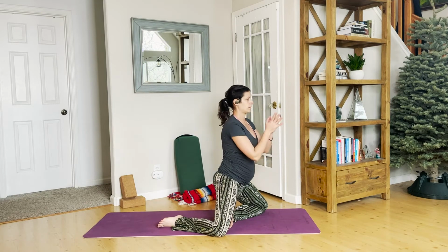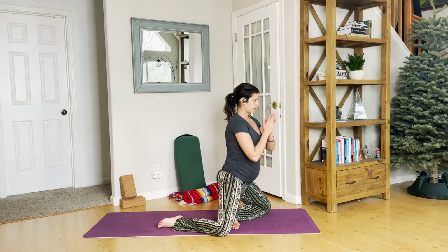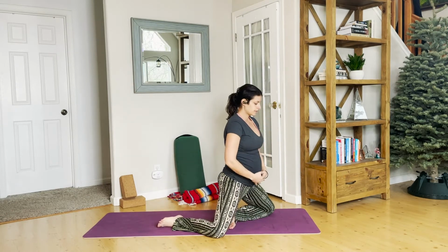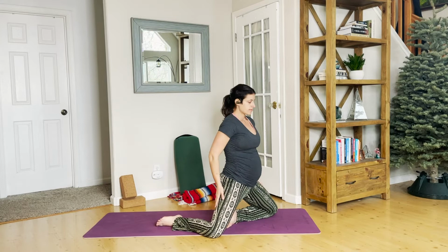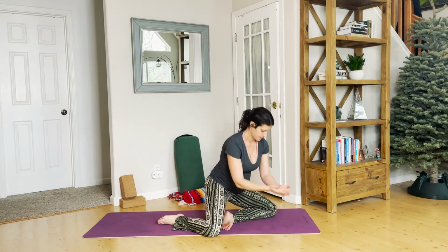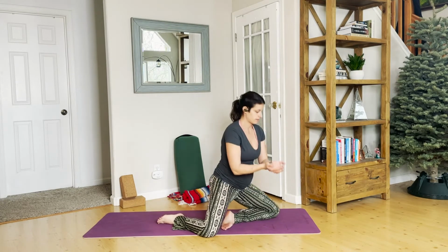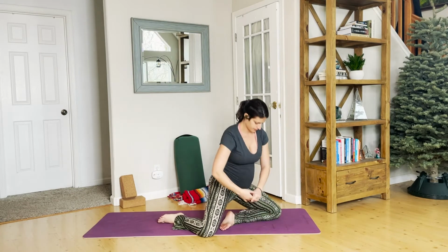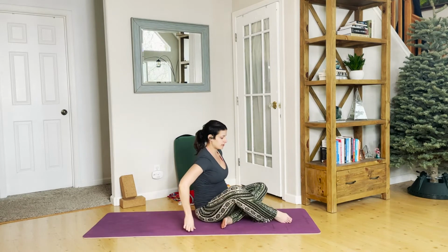Controlled, slow. And as you rise, make sure that you're squeezing, active in those legs and glutes. Good. And as you lower, staying active, using your strength to slow that lowering. Let's just do two more. Last one. Good. And let's release that, facing the front of your mat once again.